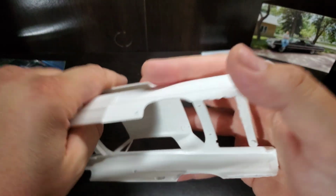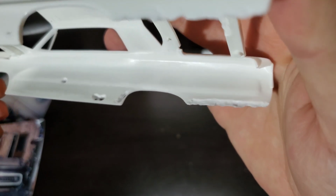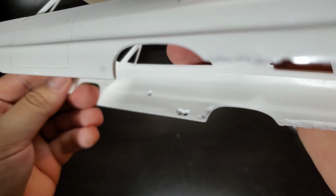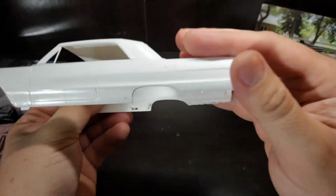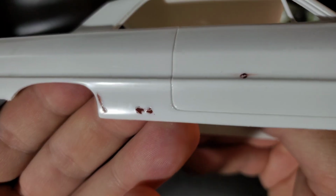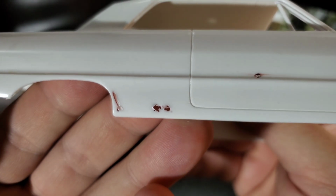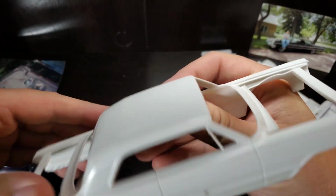I just managed to do that by taking the Dremel small grinder bit and just chewing away on the inside, a lot like real rust. Just start on the inside and work your way to the surface, and then I think that'll create some really nice thin, rough, jagged edges, and then we'll do some more rust treatments after paint to finish those off. But I'm pretty happy with the way that is looking there.